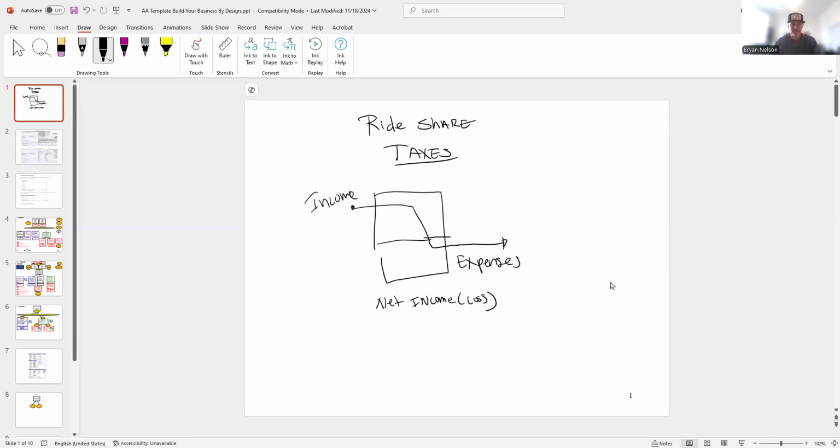So we need to think about it at first. We don't have any entities set up. Typically, when we start doing rideshare, we're just considered independent contractors. So we're just going to put IC here. As an independent contractor, we're responsible for our own taxes. So what that means is, when we collected a W-2, when we're an employee, we had our gross wages and then the employer withholds taxes and then we get what's left.